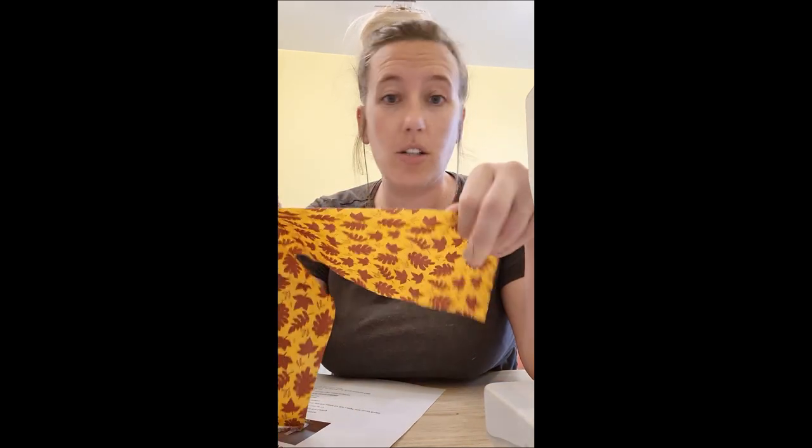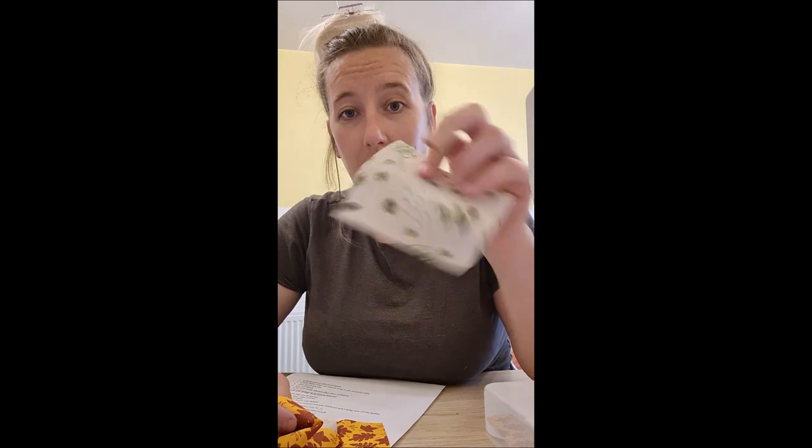This pattern comes in two sizes, small and large. The pattern calls for some medium weight cotton fabric of your choice. As I've explained in my other video, I'm no expert — I'm a beginner — and I don't know the difference between medium, heavy, and lightweight. I've only done two products and I've been using Fat Quarters. This one is from Aldi and it's quite thick. But what we're using today is a Christmas print fabric which is super thin, and I don't know whether you have to interface this to make it thicker.